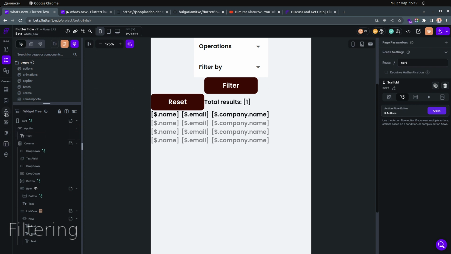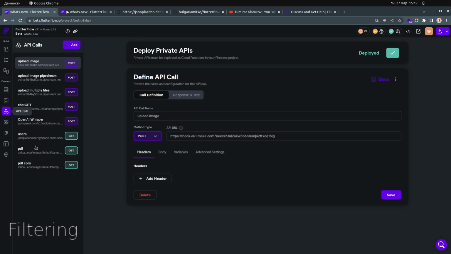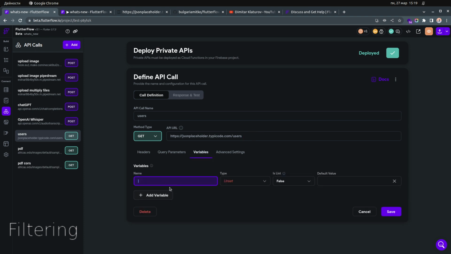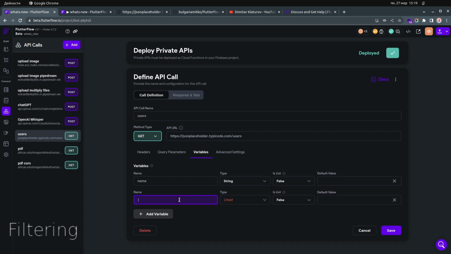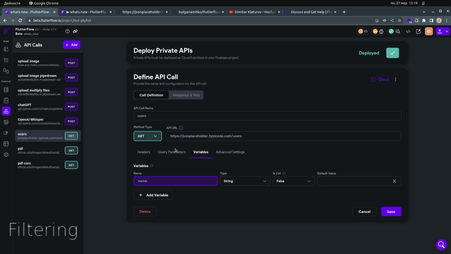When I go over here and go to users, I want to get all the users, but I want to filter them. So what I will do is I will have a name, and this name will be a string, and here in the query parameter I will have a name here as well.